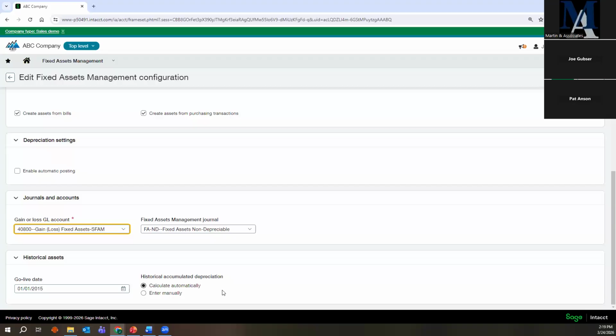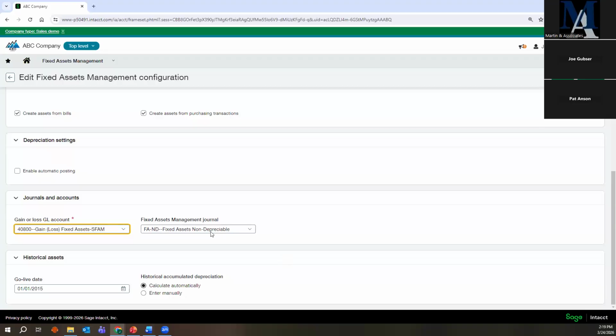Then the system will use the life of the asset, what's left of the asset, and how much depreciation is left of the asset to figure how much it needs to calculate each of the remaining periods over the life of that asset until it's depreciated all the way out. Okay, so that is the configuration of the module.